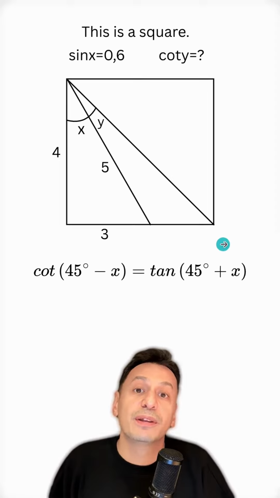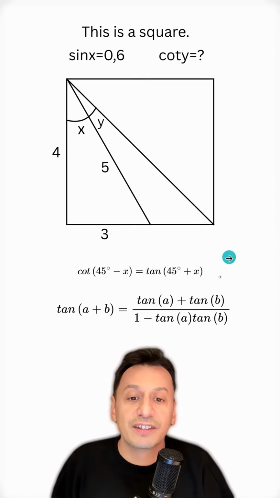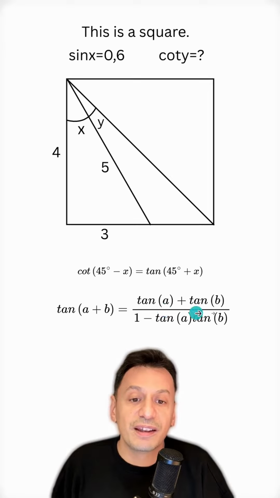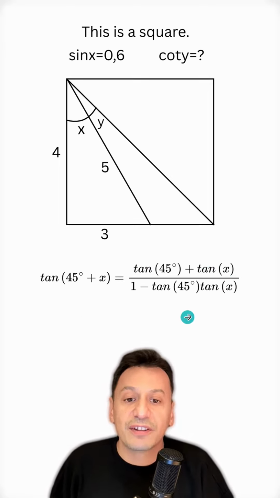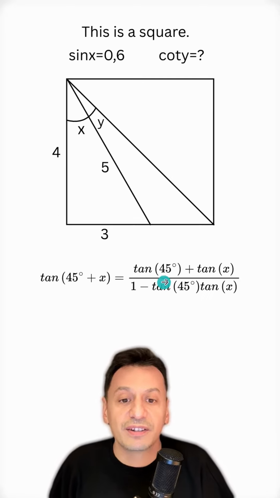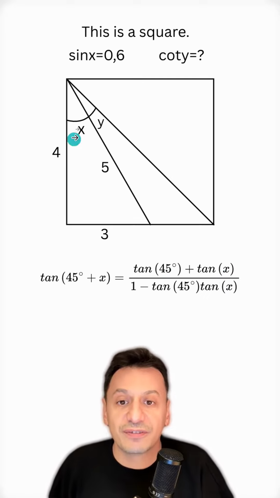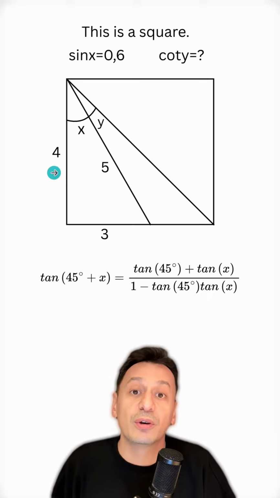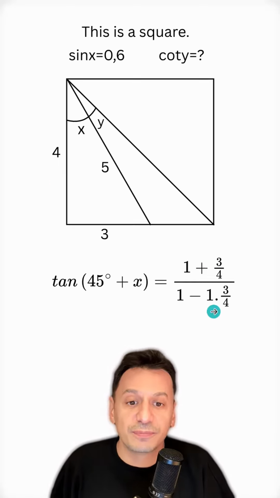Now it's the perfect time to use the sum formula we saw at the beginning of the video. That is the expansion of tangent a plus b. Now in the formula you see here, we'll write 45 in place of a and x in place of b. Let's see what happens. After writing these, I start writing my ratios. That is, I know that tangent of 45 equals 1. Let's look at tangent x. It's the ratio of what you see opposite to what you see adjacent. That is 3/4. Now let's substitute these values we've found here.